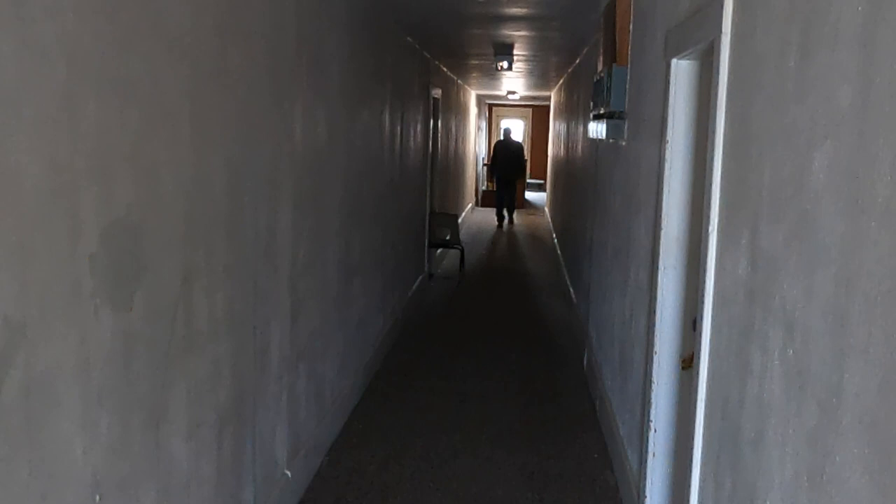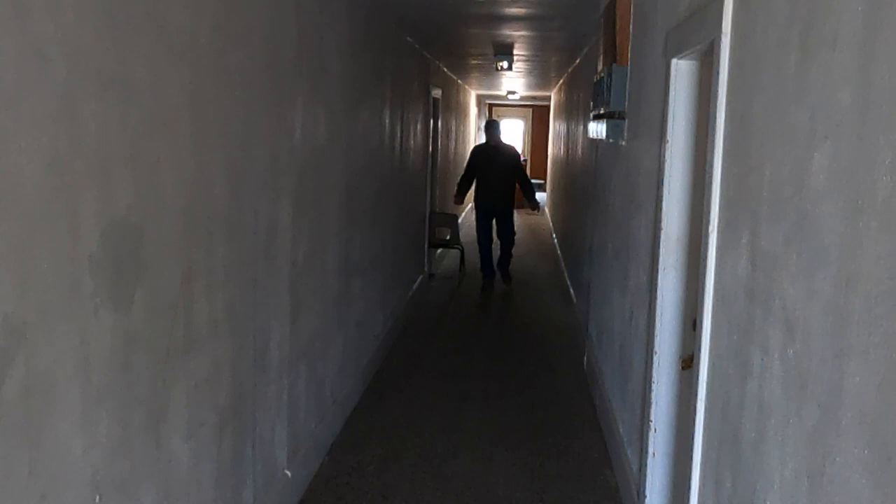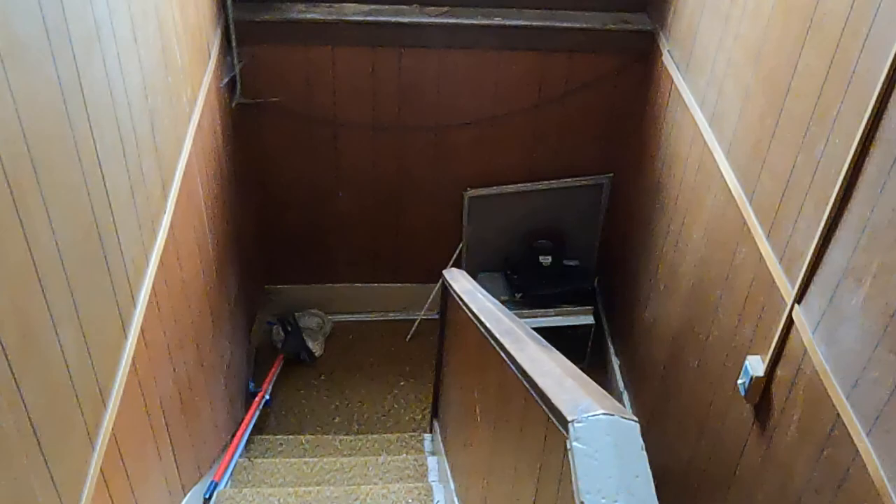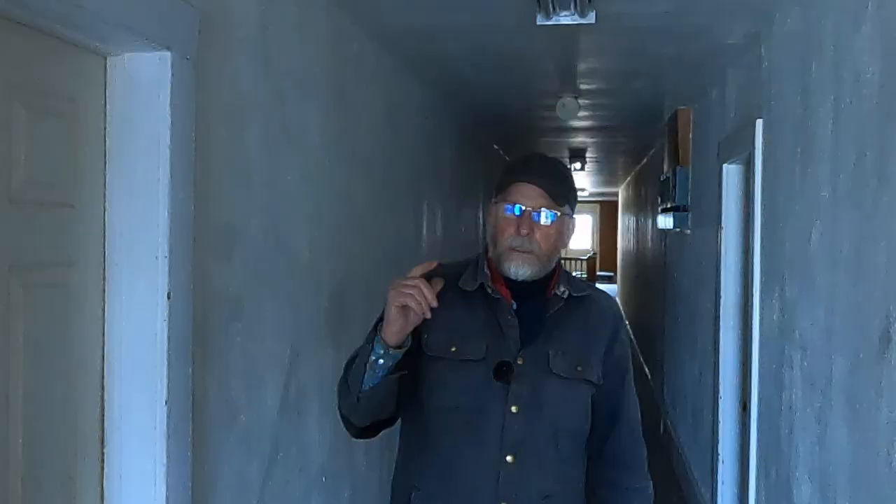I've had this apartment building vacated since the first of October, anticipating some repairs and remodeling. Apartment to the left, apartment to the right. The stairs to the back go down to the owner's quarters — what would have been the kitchen. We bought this building in 2003, so it's been just a couple months shy of 20 years. I've had intentions for this building kind of from the get-go — I really like it. It just needs help, and now it is time to do something with it.